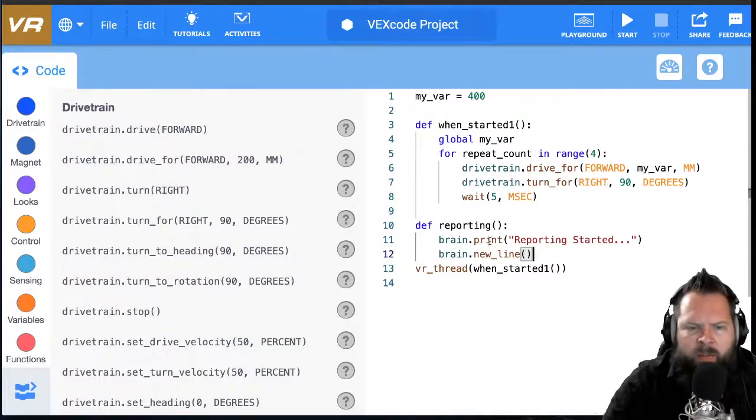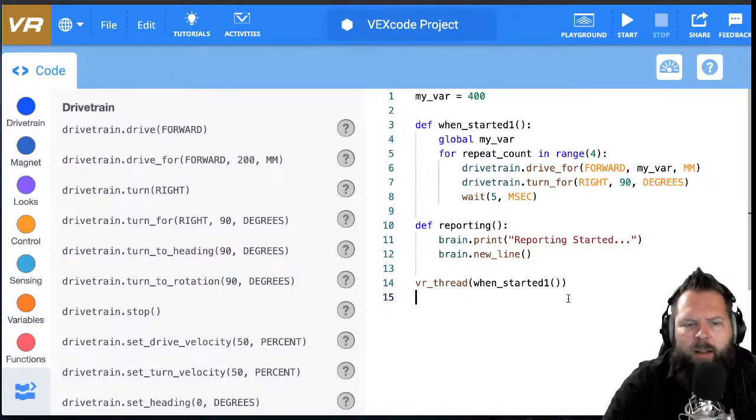So the interesting thing about this is, of course, I don't need to have a second function. But there are some things I'm going to do where I do need to have another function or another thread running at the same time. Because the functional characteristic of programming for a robot means if you have it going forward and then waiting for a moment before it does another thing, then that can be really tricky to program something where if you push a button, you want everything to shut down, right?